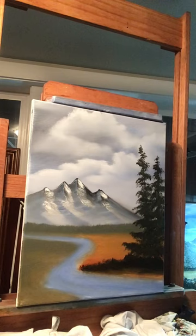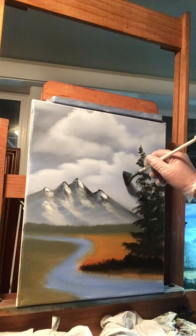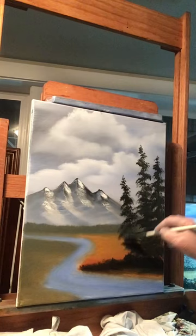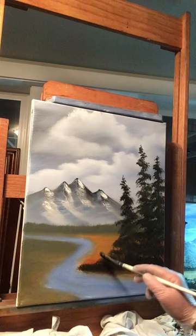Wow, that's looking good — I really like that. Got bushes down here. Take your brush and at the bottom of your bushes just pull that paint to the right — it'll look like there's dirt down by our water. We've got room for another small one here — we could cover that mountain with a small tree. The more trees you put in on a painting the better. I do sell quite a few paintings, so this technique works. If you start painting the way I'm painting, people will want to buy them.